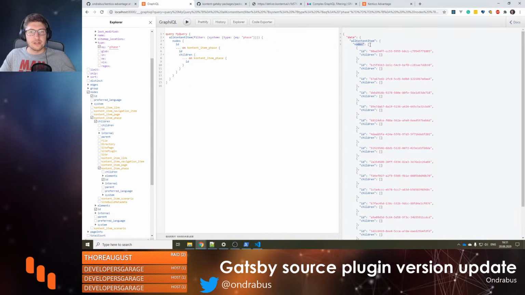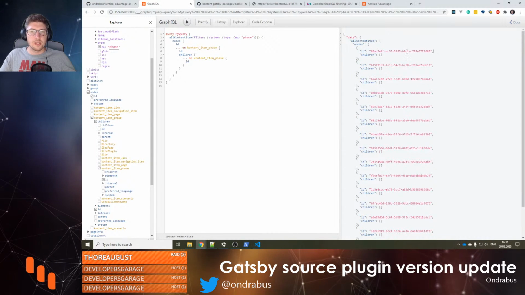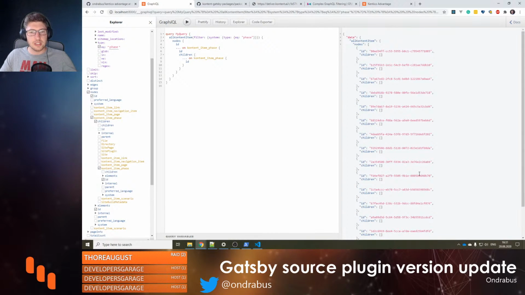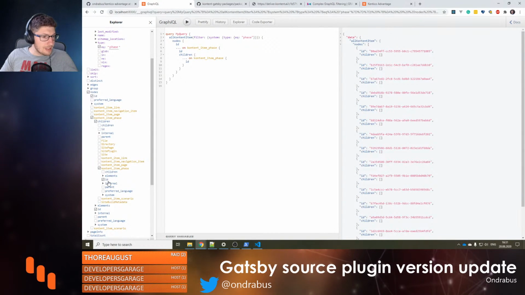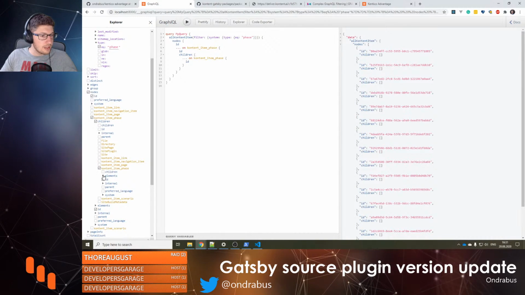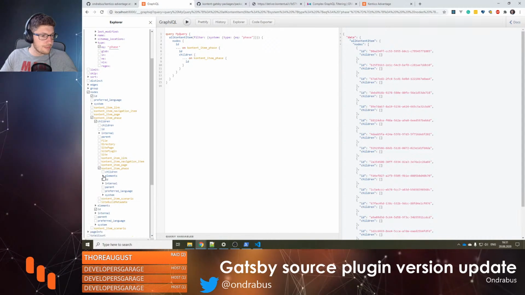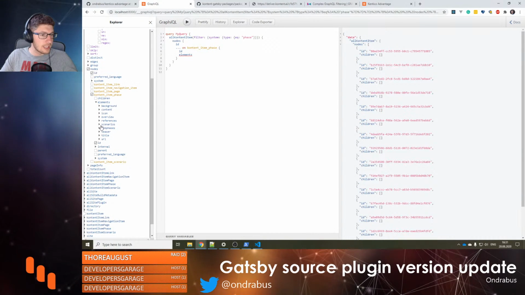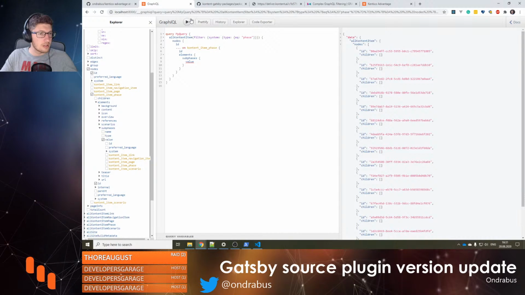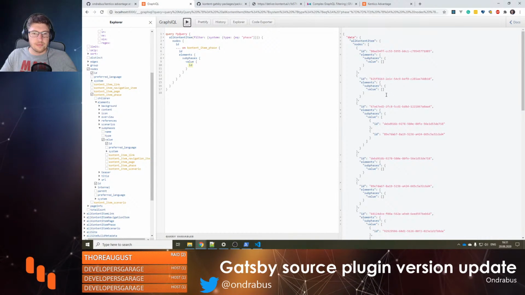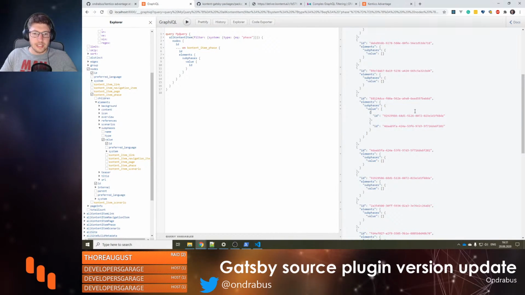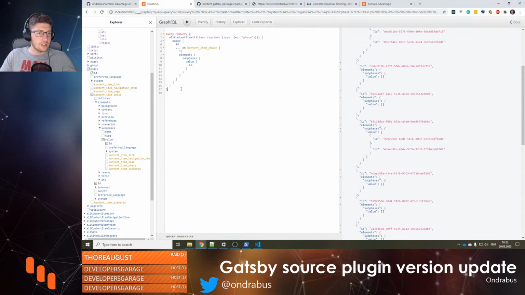So let's see. So we got nodes. There is an ID here. Let's see if there are any subphases. There doesn't seem to be any subphases. But maybe it's a different field. Let me see. Oh, there it is. So it's actually not under children, but it's under elements and subphases. All right, so this is empty. There are some IDs here and so on. So this is what we want.